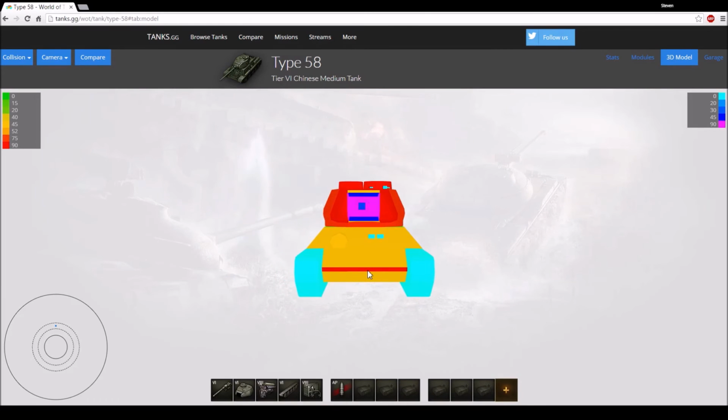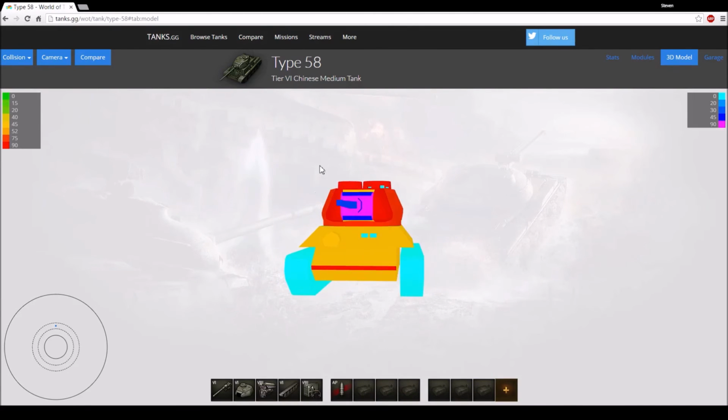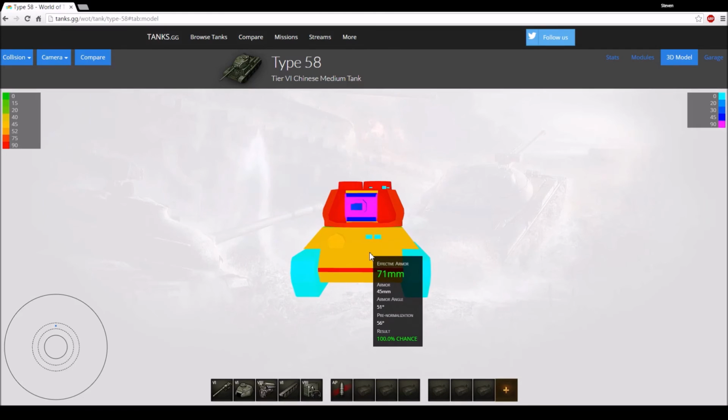So, Type 58 Chinese medium tank, or as I like to call it, the Type 34, the T-34-85, but then worse. That's exactly what this is. This is the hull of the T-34-85. It's exactly the same. The turret is exactly the same as well, but we'll go over it quick.